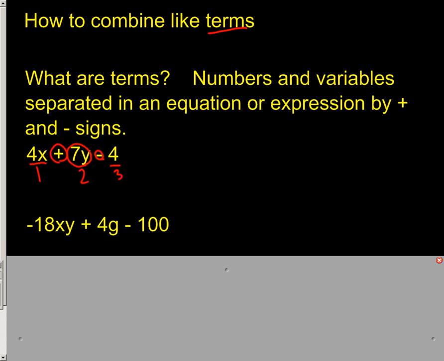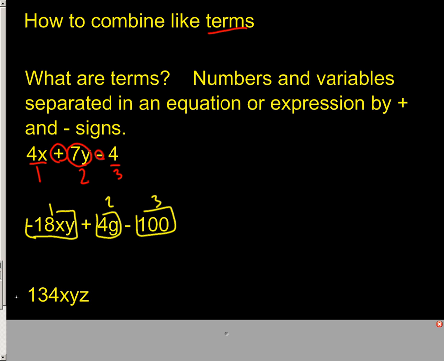Let's take a look at this one. How many terms do we have? One. It doesn't matter how many variables or numbers that you have, or even if there are none. Here is term number two, and here is term number three. How many terms do we have right here? Just one, because there's no plus or negative signs on there.